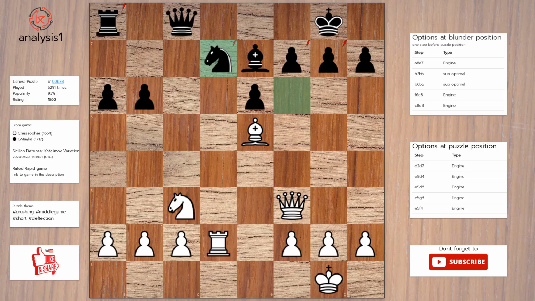Let's start. Here are the threats. Bishop takes pawn. Queen takes rook. Queen takes pawn, check. Rook takes knight. Here are the checks. Queen takes pawn, check. Solution to the puzzle is rook takes knight.